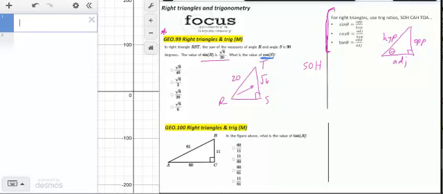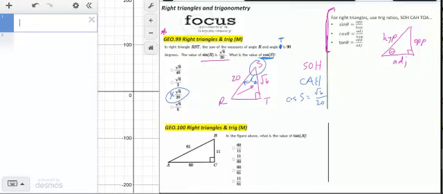So this one is supposed to be, this is supposed to be T is 90. Let me rewrite those. Okay, so if T is the 90 degrees, and it's asking you now to solve for the cosine of S. So the cosine is adjacent. With regard to angle S, you have the adjacent and the hypotenuse. Well, we already have those values. The adjacent is root 6. The hypotenuse is 20. And so you have your solution right there as it sits.